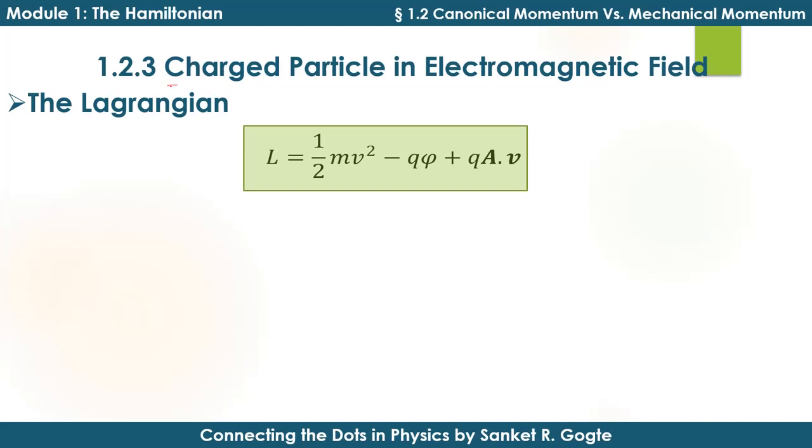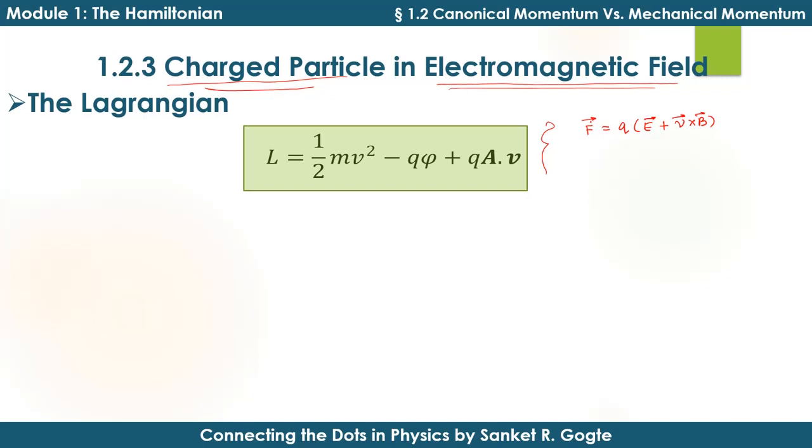This problem is of a charged particle which is placed in an electromagnetic field. Now the Lagrangian for this system is given here, that I have derived in the previous video. If you have skipped that video, it's alright. You can still try and work on this problem. Start with this L and try to obtain the equation of motion for the charged particle. Note that the equation of motion for the charged particle is F is equal to Q into E plus V cross B, where V is the velocity of the particle and B is the magnetic field.